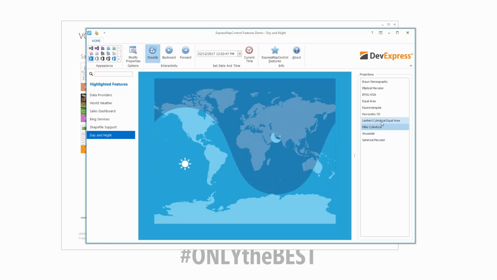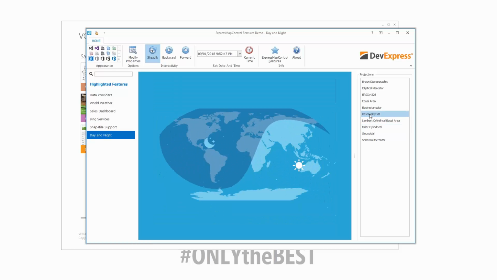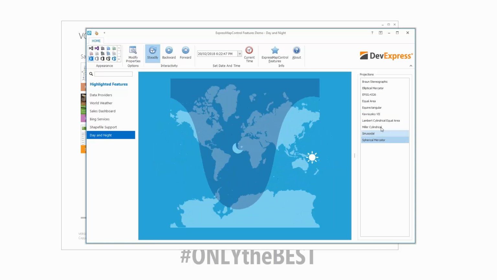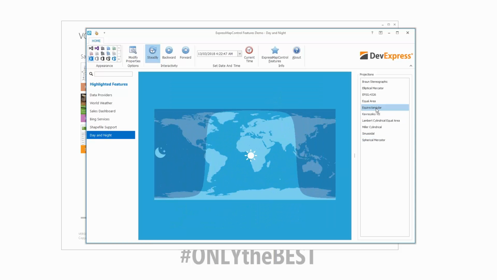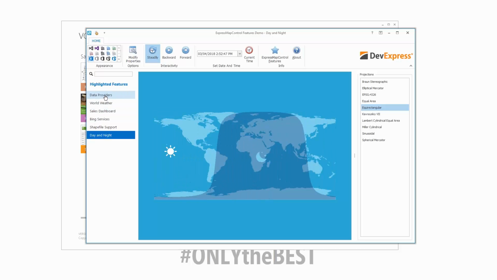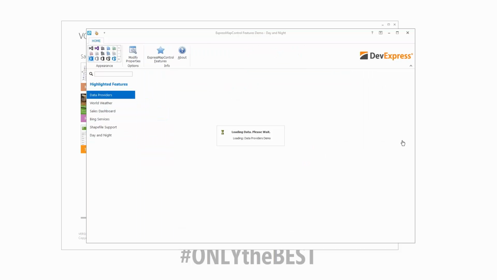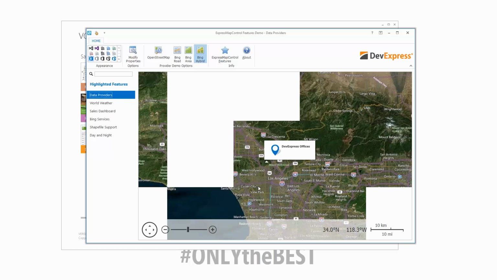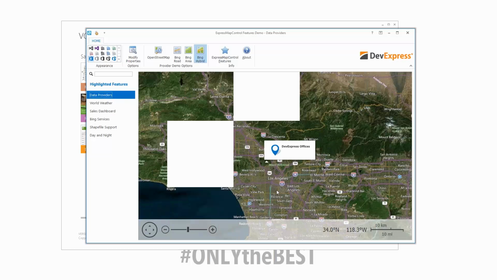To be honest, I am not an expert in map projections, but some of these are pretty fun, I must admit.